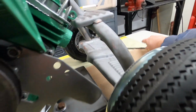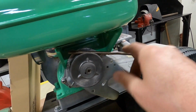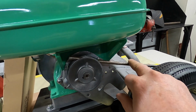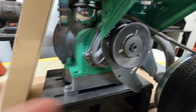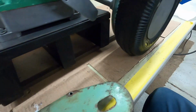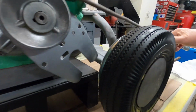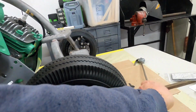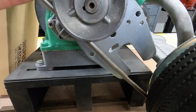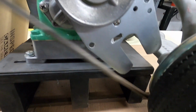And then as far as the belt goes, the belt's going to come like so down the right in here, so I might have to trim a little bit of the gas tank bracket out, and if I do, I'll have to repaint the gas tank, which is really no big deal. And this cover, obviously I'll have to do some cutting and rebuilding, but this will give me quite a bit of what I need, because the belt going down will be here like so. And I'll probably put the belt tensioner on the bottom down in here, but we'll deal with that when we get to it.